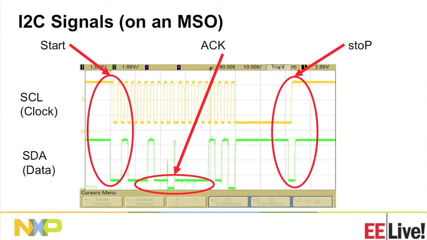And these can be ignored for two reasons. Firstly, if they don't fall on a clock edge, no one knows about them. And the second thing is that in the FM Plus class of devices, we have a 50 nanosecond spike filter built into our silicon. So if there are narrow spikes on the bus, whether they're there deliberately or not, they will be ignored and not treated as signals.